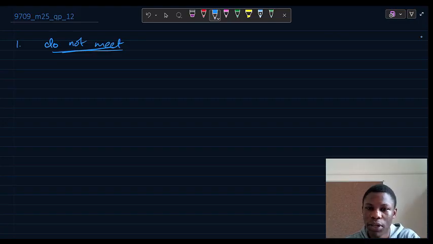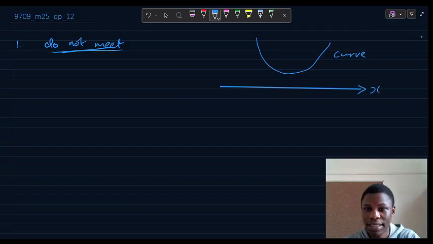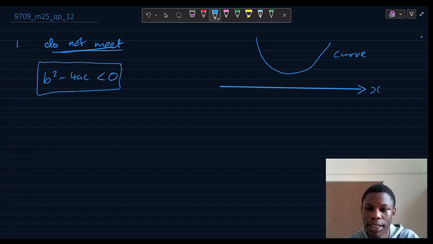And we know that if we've got a situation where our line, I'll just use the x-axis as our line, and our curve, if these two do not meet, then we know that b squared minus 4ac, our discriminant, is less than 0. So this is the first thing you should get from this question, where they tell you that your curve and line do not meet. Your discriminant has to be less than 0 since we have no real roots. So you start off by equating your curve and your line together and then reduce this to a 3-term quadratic. Once you're there, you can identify A, B, and C and then just substitute into the discriminant.